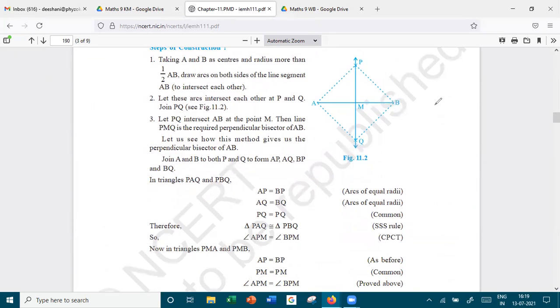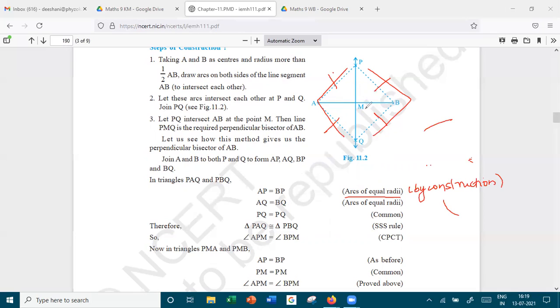Let me use annotate and let me show it to you here. So these are the two triangles we just saw, right? We are looking at triangle APQ, which is this one, and PBQ, which is this one, right? From which I just said that this is equal to this and this is equal to this by construction, right? Or you can say arcs of equal radii. That's just a term used because you took the radii as that and you cut arcs, right? That's what this term means, arcs of equal radii. Or you could say just by construction, right? You can mention either of the two, both are correct.